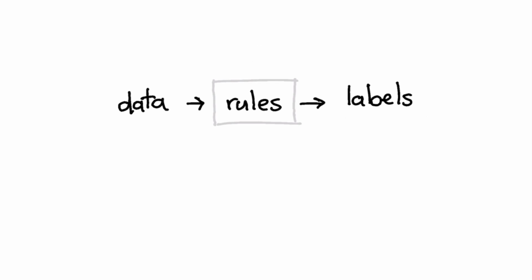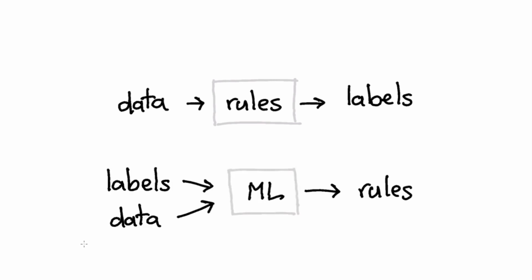These days, though, it's a little bit more common to not write your own rules, but instead to have a machine learning algorithm figure them out. You would collect data as well as labels, and then it will be the job of the machine learning algorithm to figure out what the appropriate rules are. The question is, though, in this transition from a rule-based system to a machine learning model, have we maybe lost something along the way? And there's a couple of issues if you think about it.